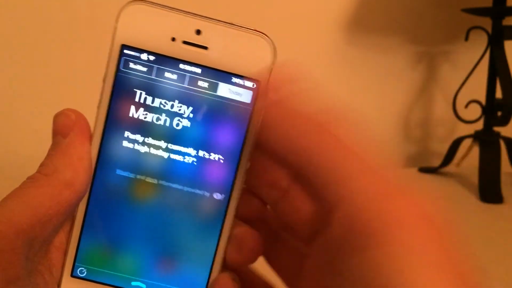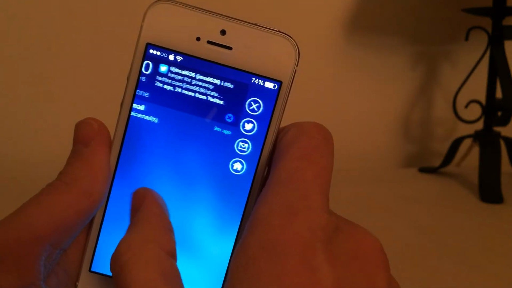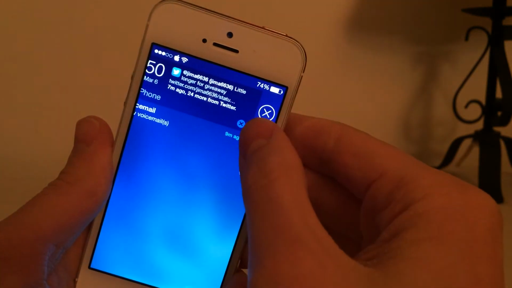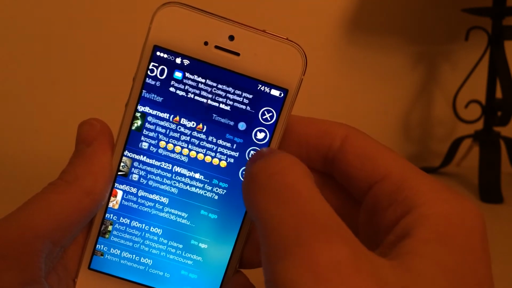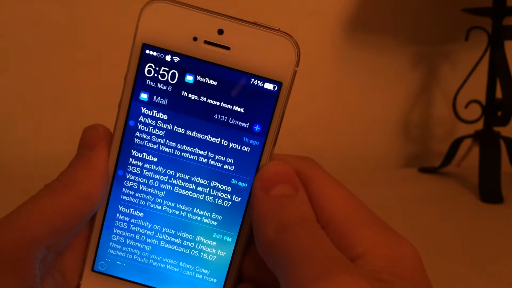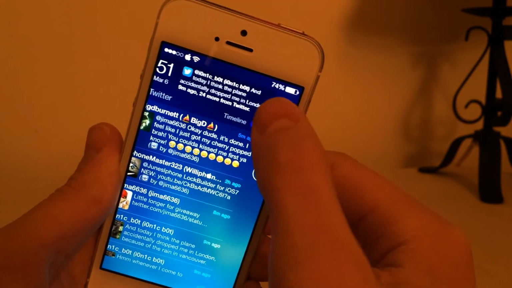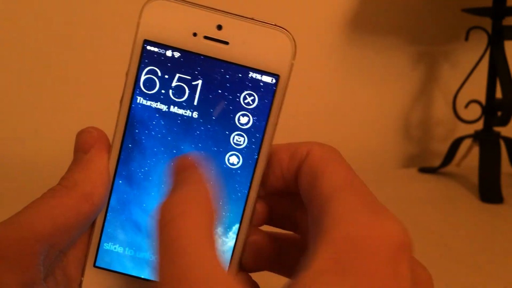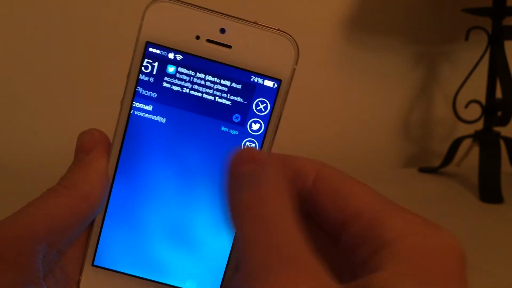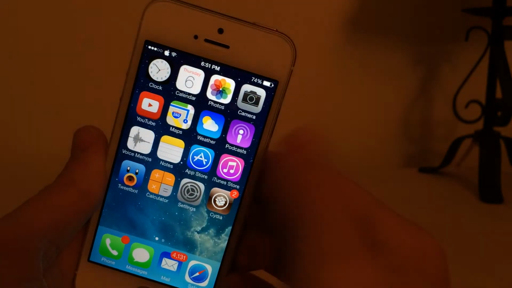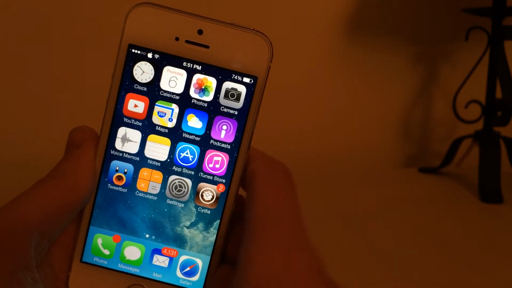And on the lock screen, if I lock my device, you can see here I can also access my Twitter from here with a slide to the right, just like this, and my email, of course. And you could also configure it to an RSS reader or Facebook if you want to do that. And it just works very well, and you could exit the entire interface just by clicking X, and there you go. You can slide over and select any of the options just to get back. And if you press the home button on the lock screen, it's going to return you to the normal notifications section, which is the same as Notification Center, except in this case, it's on your lock screen.